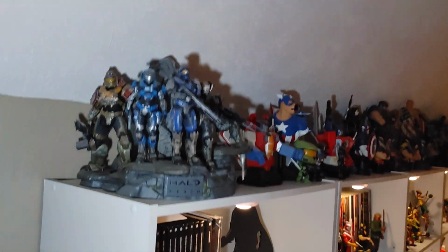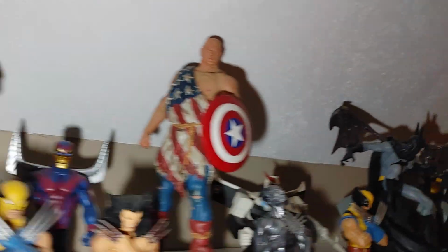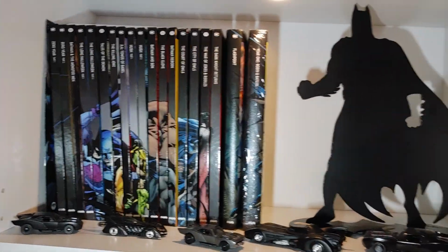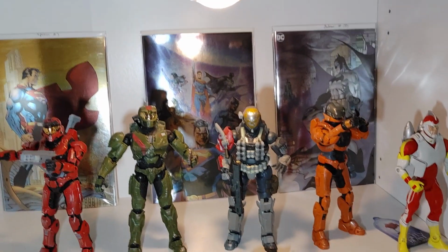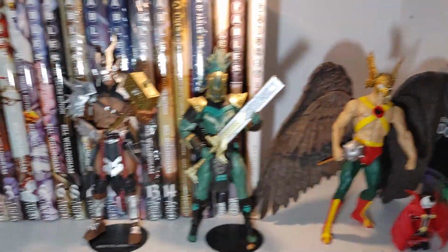I'll show you the top of this just in case you're curious, real quick. A lot of old school statues. I haven't bought a statue in 7, 8, maybe 10 years. You can tell if you know statues, everything here is pretty old. But I'm happy with it. I would never get rid of these. So anyway, coming down, this is the Batman Legends collection, as you can see there. I just started it. Obviously in Europe, it went on for quite a few years, but they never finished it. I think they're like 5 issues short, so 6, something like that. Couple just comics. Again, nice empty spot. I don't know what I'm going to put there yet. It's all a work in progress still.